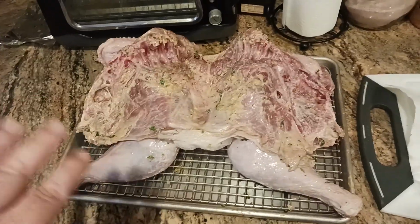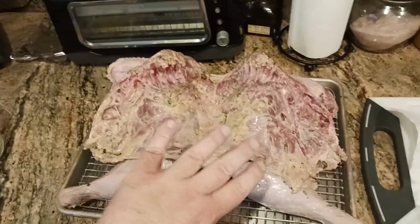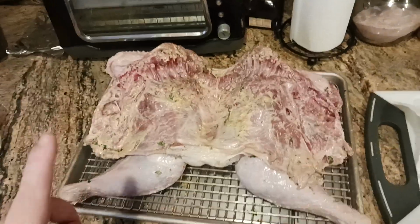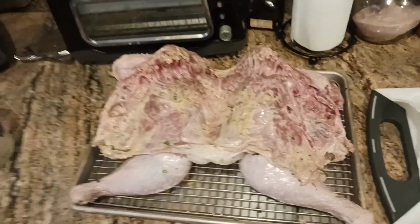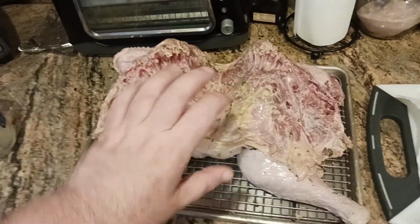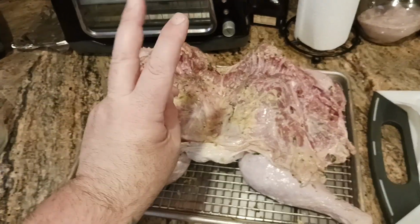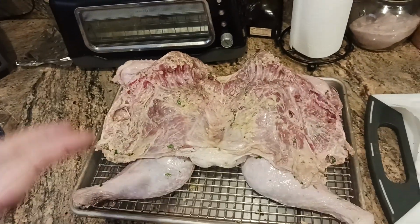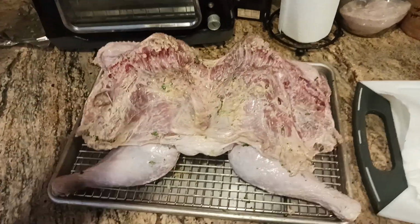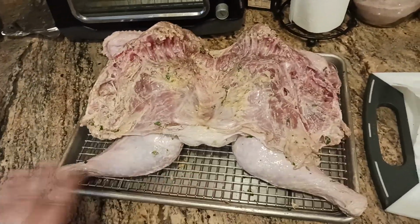Then what you do is you pull it out of the oven, change your oven setting to bake. What you're going to do is flip the turkey over. So now you're going to do breast side up for 1 hour at that same 425 degrees. So basically it's 15 minutes, breast side down, roast, 425 degrees. Flip the turkey over, 1 hour, 425 degrees on the bake setting. What's the difference? The roast setting is the bottom burner and the top burner basically bombarding this thing from the top and the bottom. The bake setting only uses the bottom heating element.